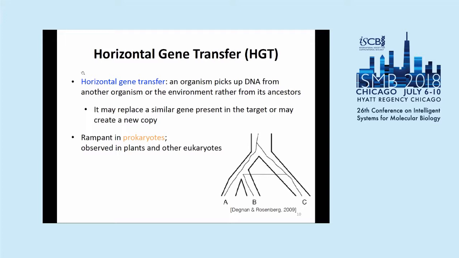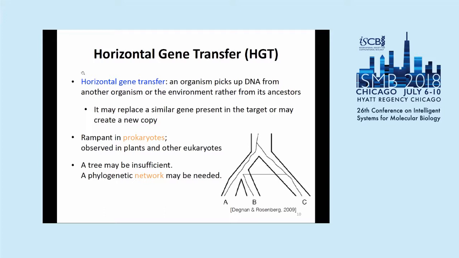In a simplified scenario where A and B are sister species evolved from a common ancestor and C also exists, if some genetic material from C was picked up by the ancestor of B, then in the gene tree, B and C go together to the exclusion of A. This is believed to be rampant in prokaryotes and has been observed in eukaryotes as well. When horizontal gene transfer is prevalent, some people argue a species tree is not even meaningful; others claim it's still a good model if it's not rampant.